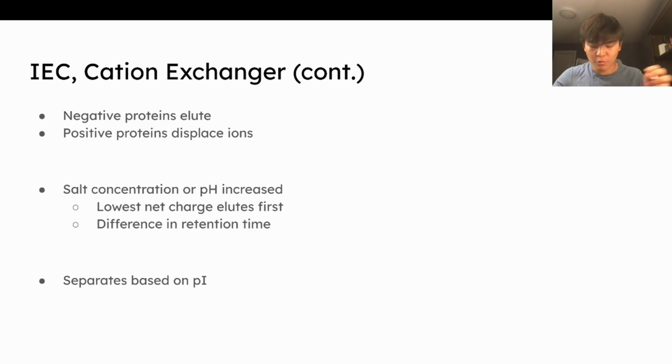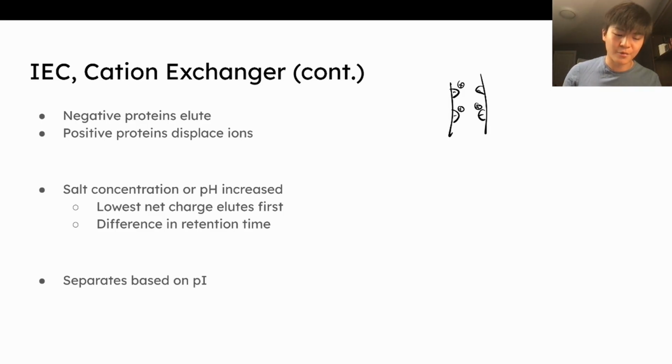And so first, what do we have after we put in the buffer? Right, we have a bunch of these negative charges, and all that's left in here are positive proteins. Proteins whose isoelectric points are lower than the pH we set the buffer to. Okay, so all that's left are positive proteins. Amazing. All the negative proteins are gone. We can collect them in a little whatever.